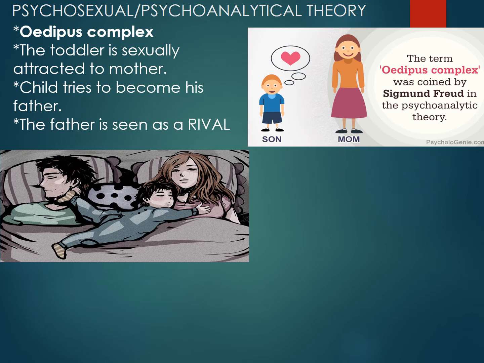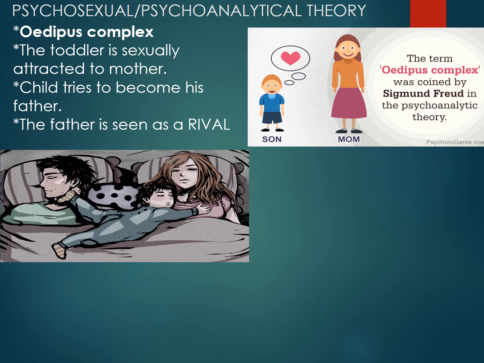So si Oedipus kasi, kasama niya yung nanay niya paglaki and then his father went to the sea kasi kasama siya sa war. And then Oedipus fell in love with his mother and then they eventually had sex together and then pagdating ng tatay niya, ang ginawa ni Oedipus is pinatay niya yung tatay niya by stabbing him in the heart. So that is the reason why this is called the Oedipus complex.